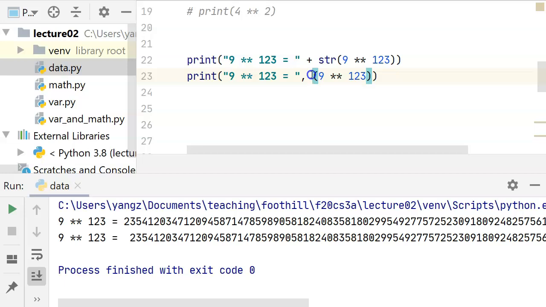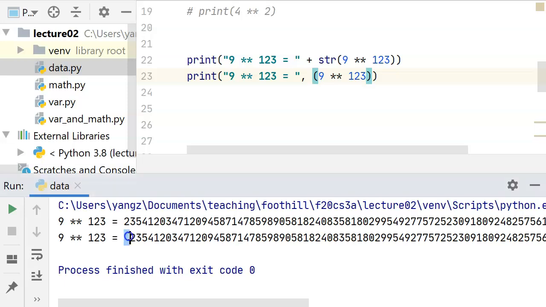So in that case, print automatically does the conversion for us. So we don't have to explicitly convert it to a string if the arithmetic expression is passed to it as a separate argument to print.